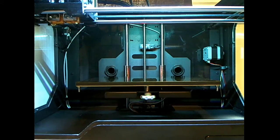Let's see. Maybe give it a slight nudge while printing. Yeah, I can do that. I could give that a try. I'm kind of nervous to, I don't know the gearing on all these servos and stuff. I don't want to mess something up, because it moves around pretty quickly up there.